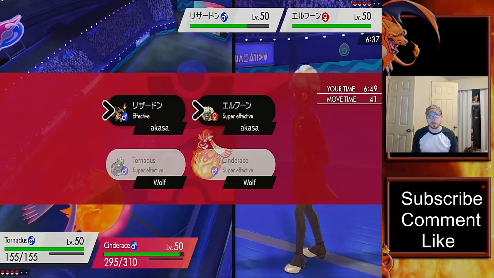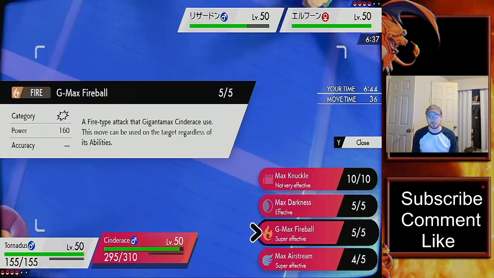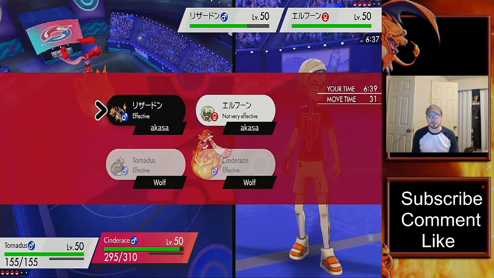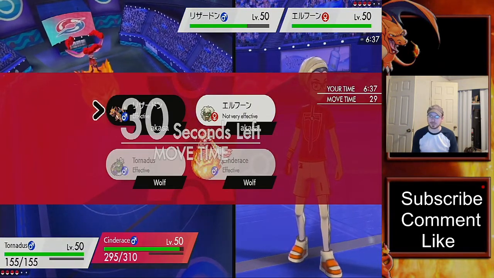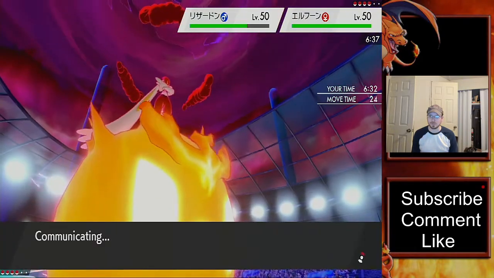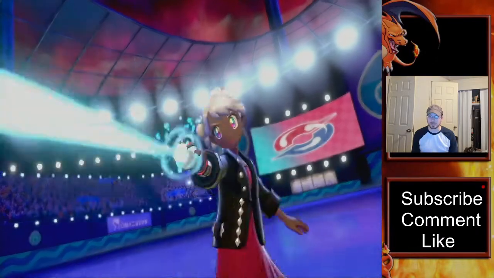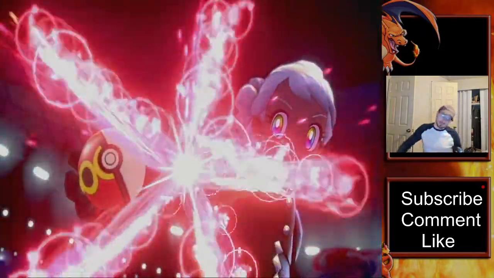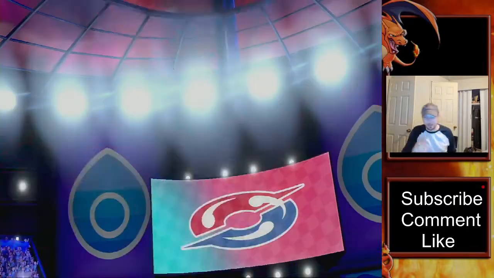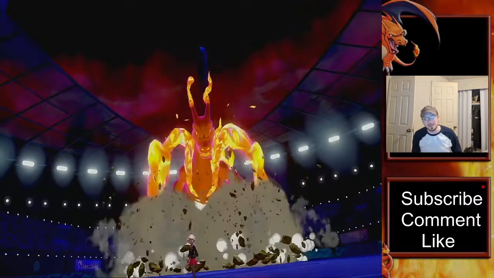I'm going to go for an Icy Wind, and we're going to go for, which does more? This does more, but this will let my, who's faster? I think Tornadus is actually still faster than my Cinderace, so I actually don't want to lose that momentum. They're Gigantamaxing. That seems really late. But they might be able to pick a KO up here depending on what they do. They could do Helping Hand into whatever he's doing to finish off my Cinderace. But with the Icy Wind, we should still have speed.